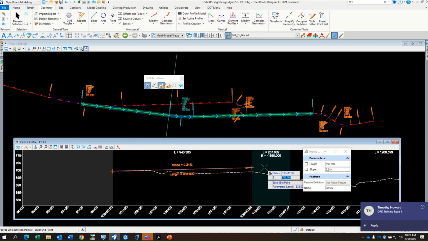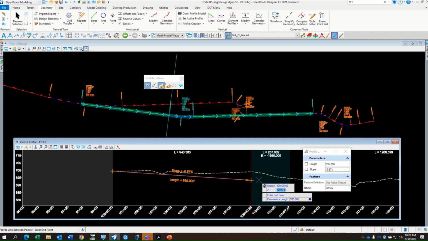But the slope could be anything, right? So what I could do on this point, I could change it after the fact, or I can use my tab button. I'm going to tab down to length, and if I hit my right arrow, it's going to set those parameters to slope, which we know what the slope is. So we can set whatever constraints that we know in advance.